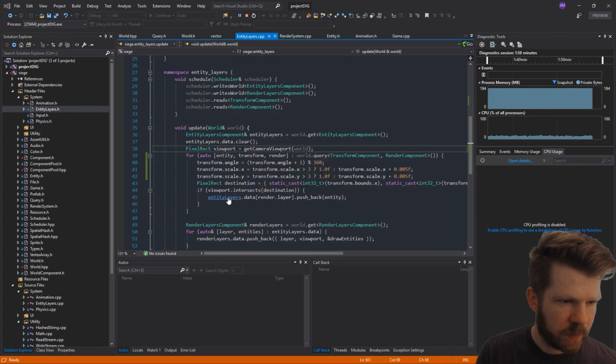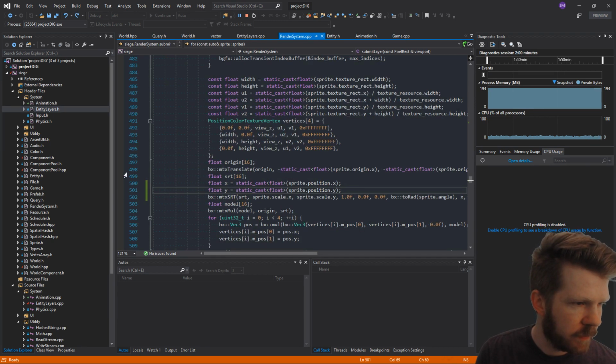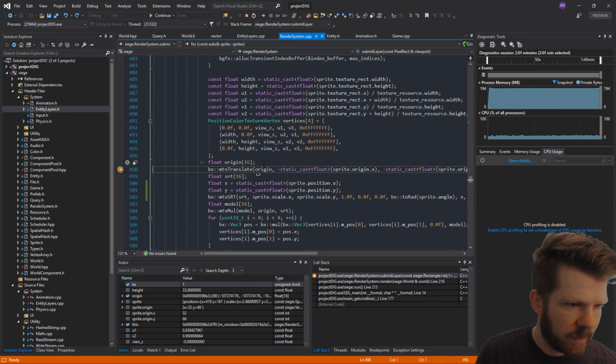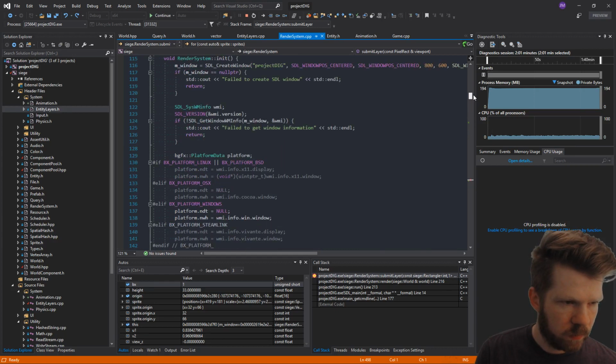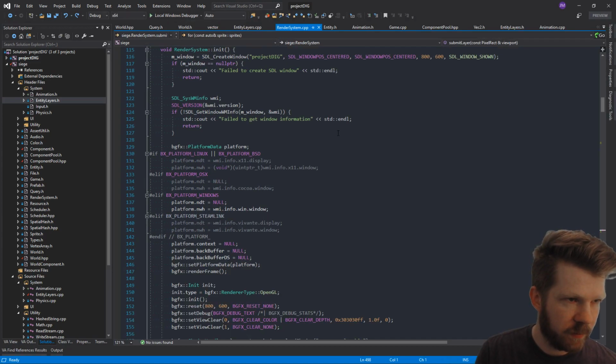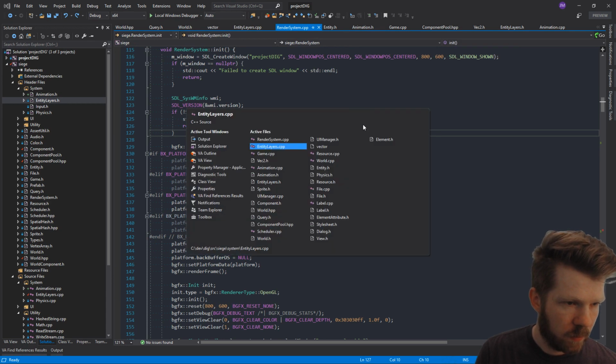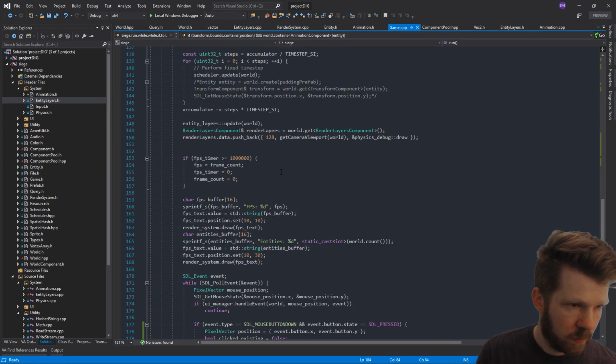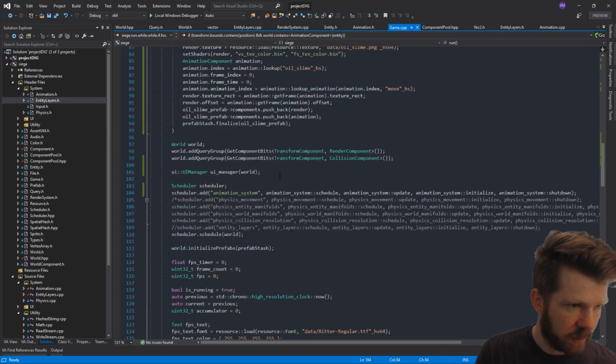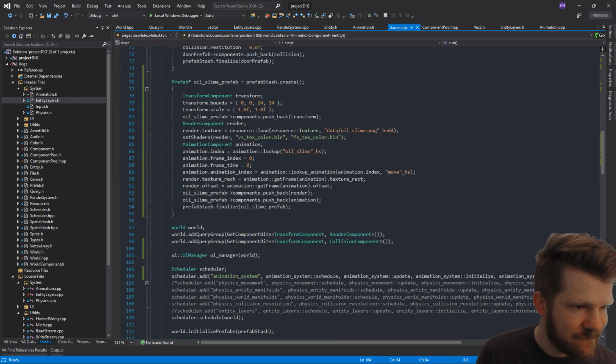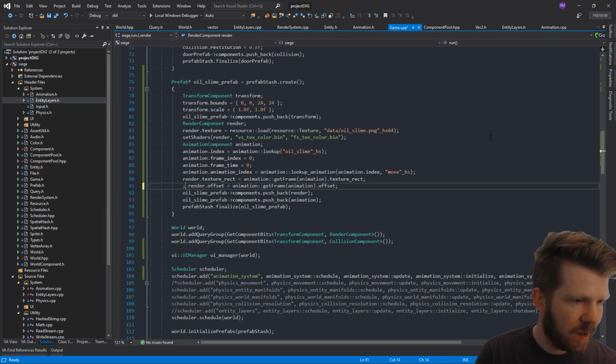Got a render system right here. Oh, wait. Oh, maybe it is off. Hold up. I think I forgot to do something. When I create these, I think I'm setting the offset. Yeah. So that's always going to be wrong.